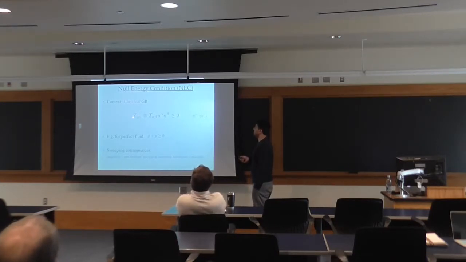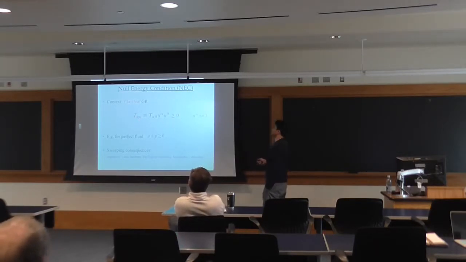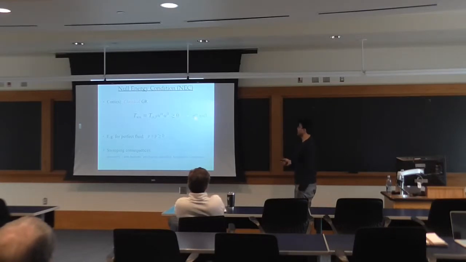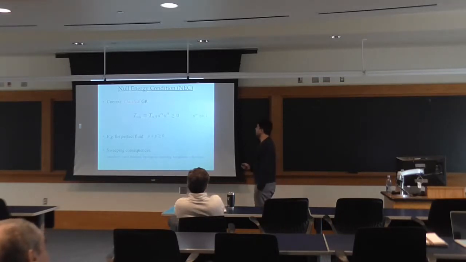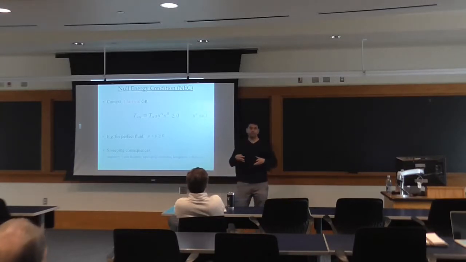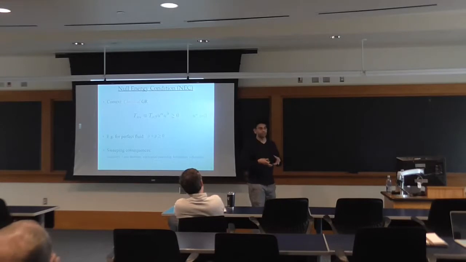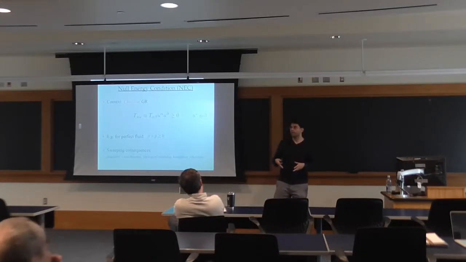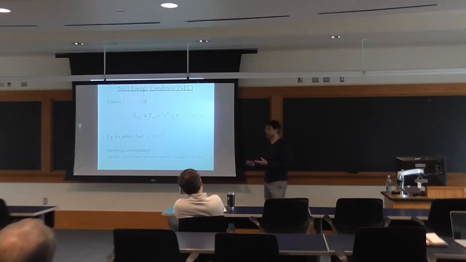It's the statement that the null-null component of T is greater than or equal to 0. And what do I mean by this? Well, by null-null component, I just mean that u^α is some null vector, and I'm contracting that vector with T_μν, so this component is restricted to be positive. Now, the way that this works in GR is that this is often taken as a reasonable assumption about classical matter, and then you ask what are the consequences of this within GR.